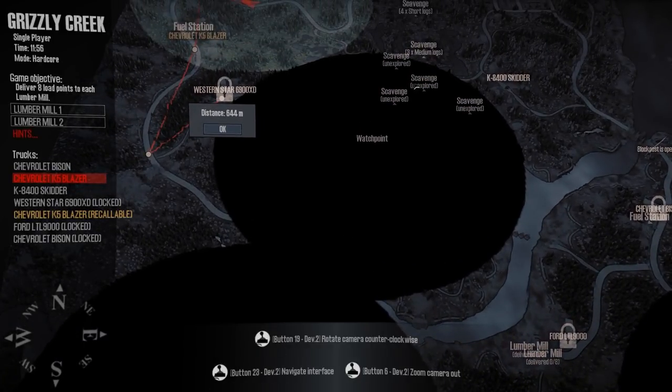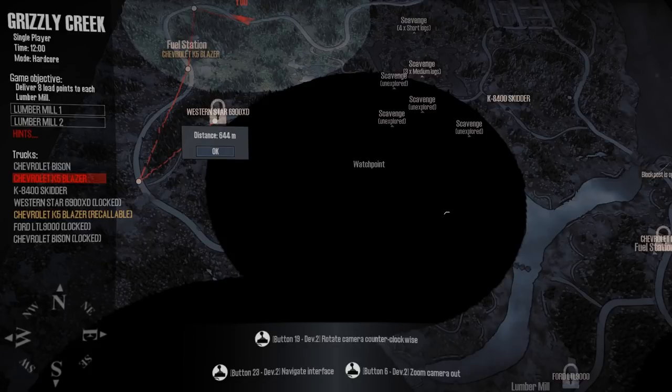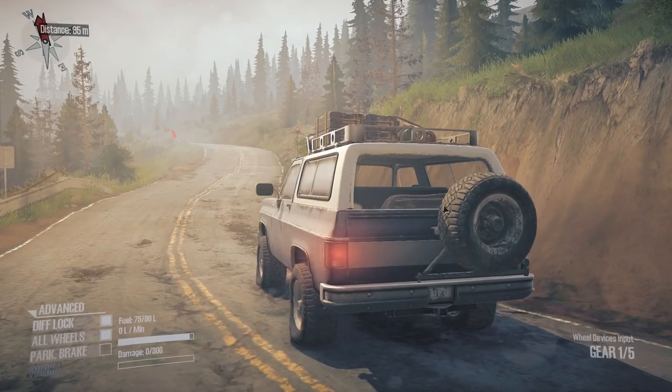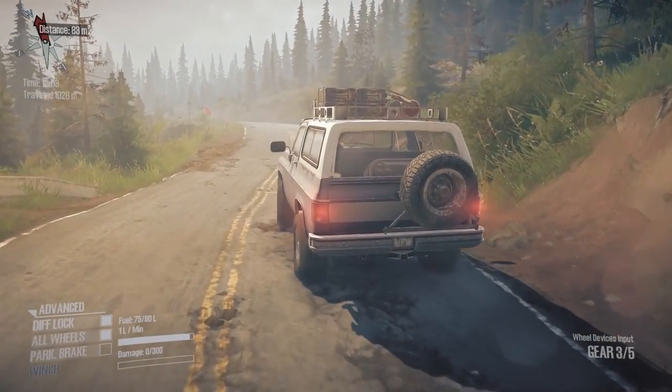Looks like we're going to have to do some climbing. And then there's some, what are these, scavenge? I wonder what that is. Oh, they're scavenge logs. Interesting. It's funny that they mark those on the map. Like, okay, but that's cool. Maybe there's some of the modes you don't get enough. Like you can only scavenge them or something. I don't know.